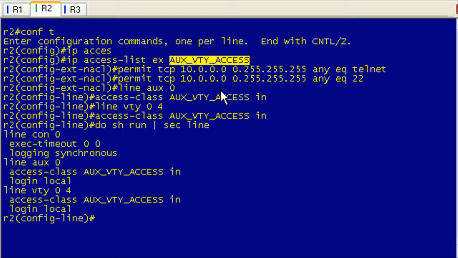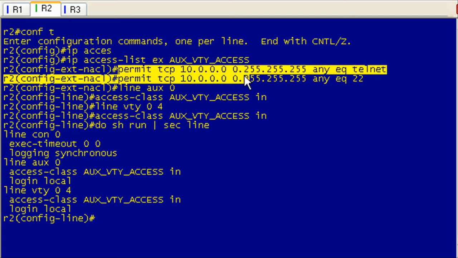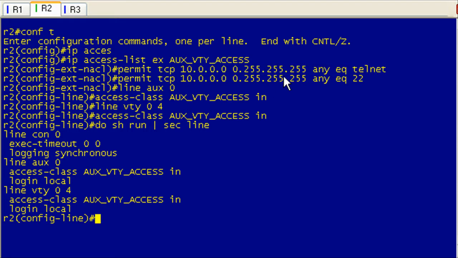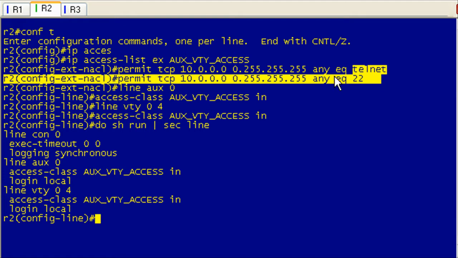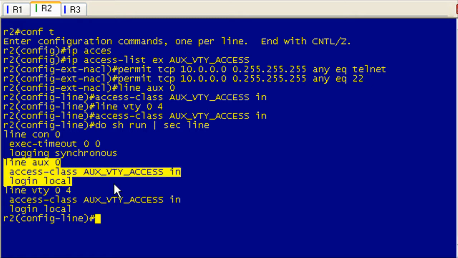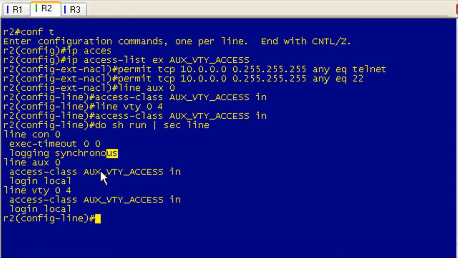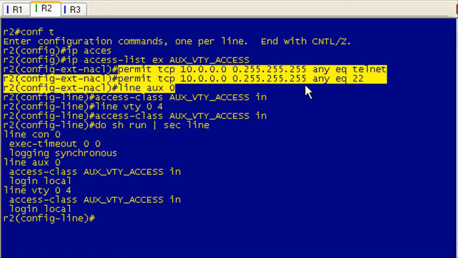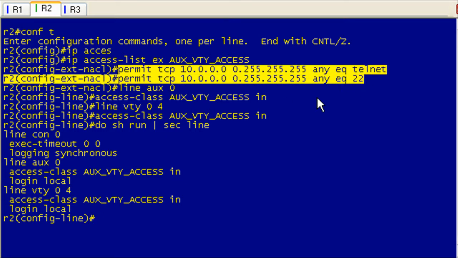So this is a best practice. It's saying, anything on my internal network, which is a 10 network, anything internal, go ahead and allow that to have either Telnet or SSH access to my VTY and my auxiliary lines. Actually, in real life, I don't use auxiliary lines, but just for the lab here, we're going to use that. And I'm going to make that more permissive than what I want. This is for normal good times. Nobody's hacking my network. Let's go ahead and allow everybody.